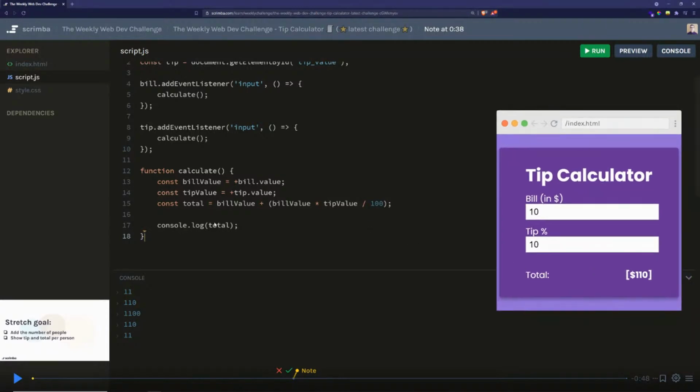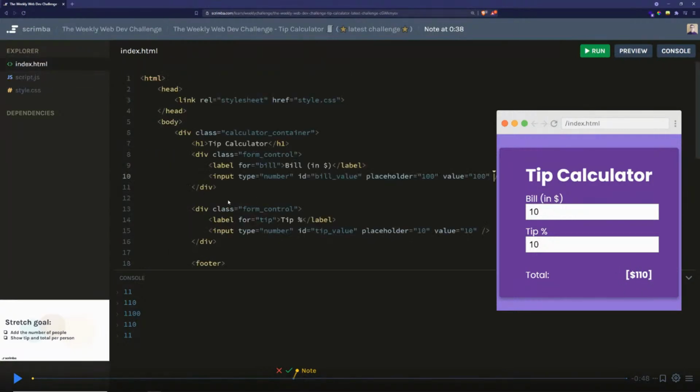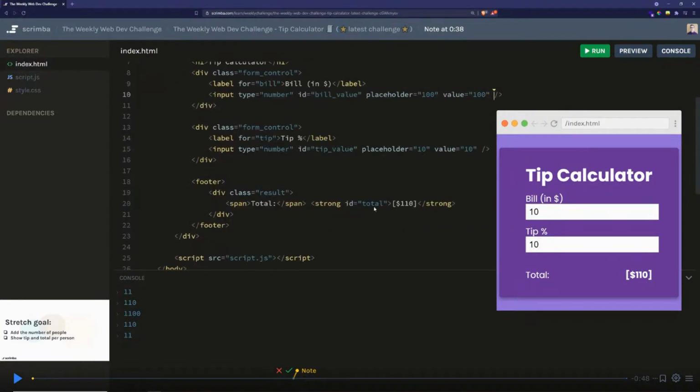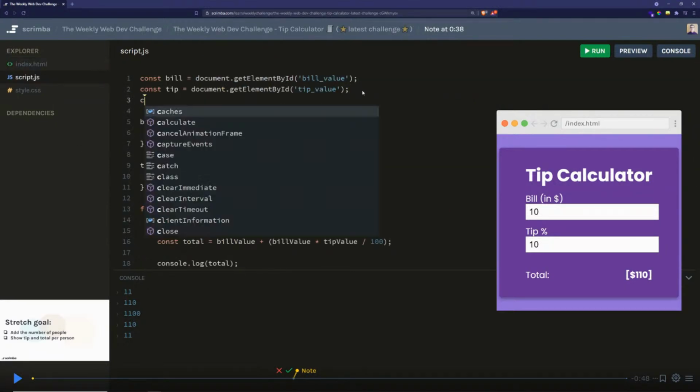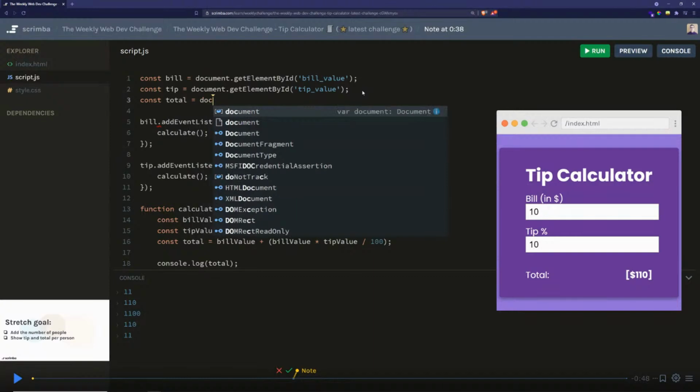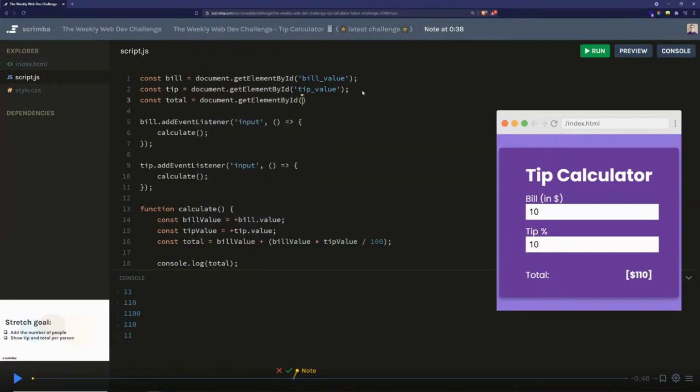So now that we have that, we want to update this dummy field which we added. Let's see, do we have an ID? Yeah, we have an ID of total. So let's get that element, document.getElementById total.